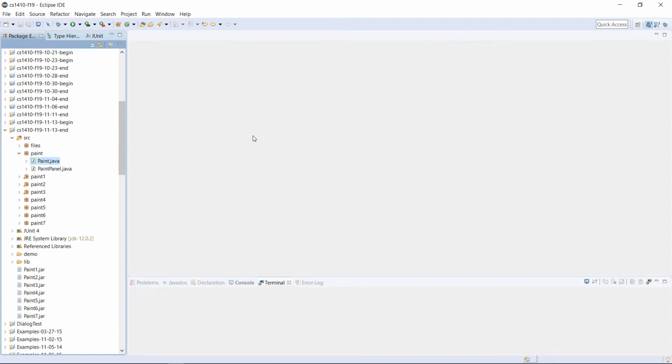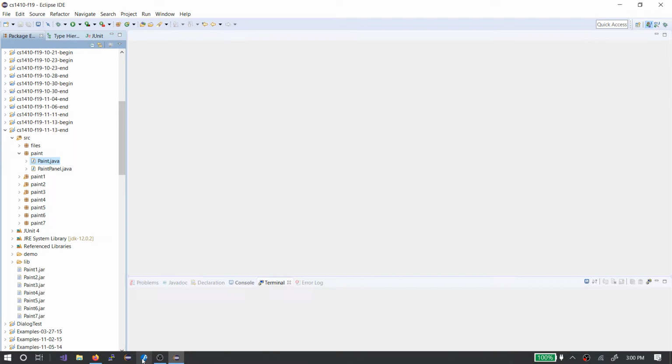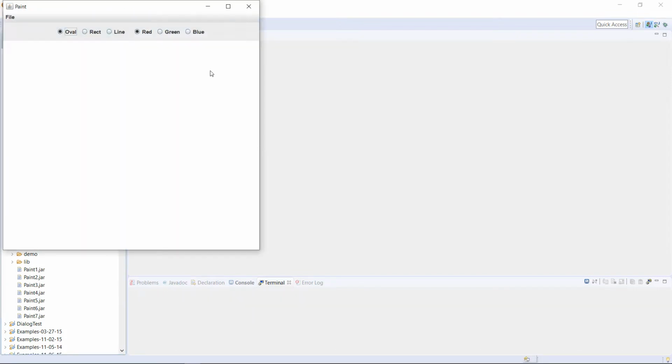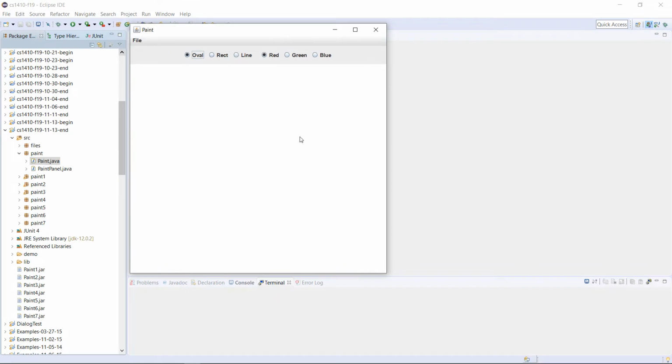Okay, we're going to look at a program today, and this is the program. It's a really simple paint program. And we're going to work up to this. First, I'm just going to demo what our end goal is. We probably won't even get to the end goal today. And then we're going to start with something even simpler and work our way up.